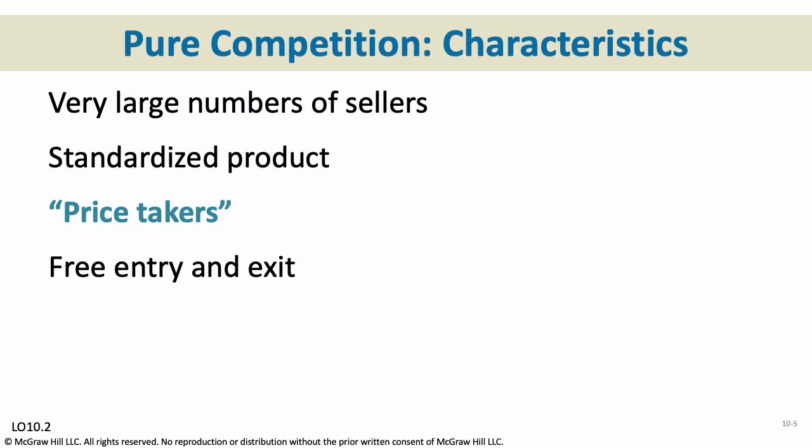So in pure competition, you have a lot of sellers and standardized products. Think lumber, for instance, plywood at Home Depot: a sheet of plywood's a sheet of plywood. You have a lot of different people selling it. And we consider sellers to be price takers, meaning they have no pricing power. They have to price their product at whatever the market deems fit. They can't just name their own price. And you really have easy entry and exit when there's pure competition. There's really no barriers to entry.